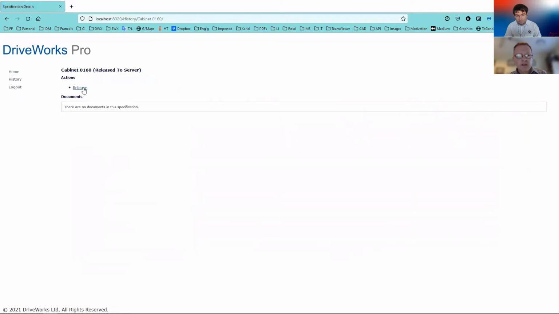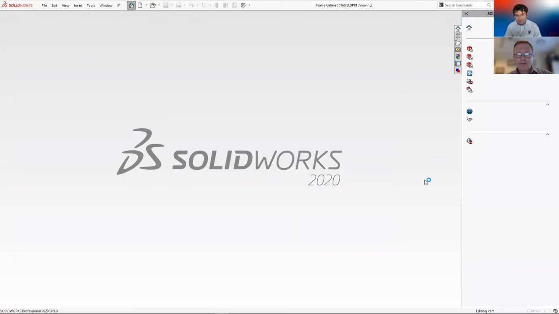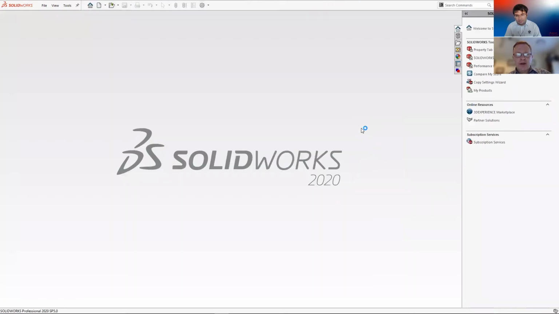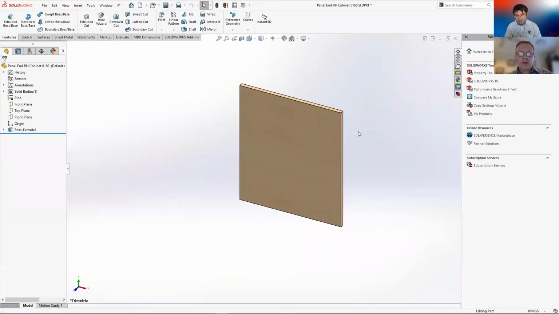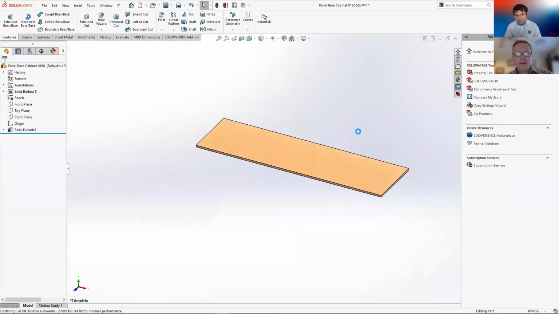So it's been released. That word release can be changed. I can actually edit all that, of course. And you can see now that it's started to generate individual components of the cabinet.